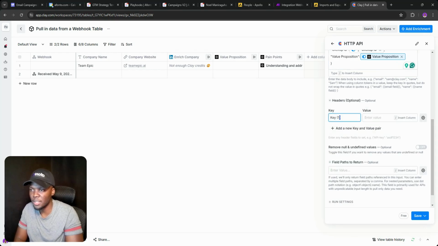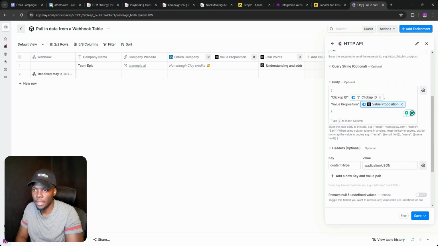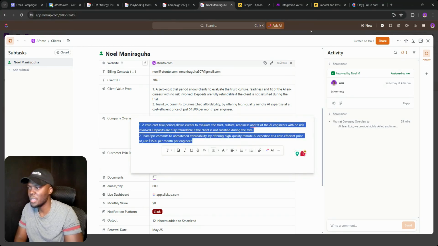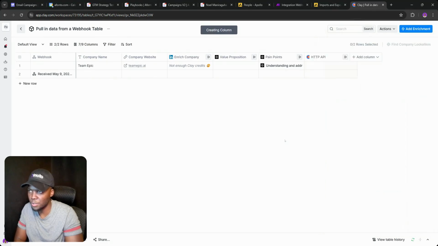And then the headers, this is something that you guys may not know, but you need to put content type over here, and then you need to put application/JSON, right? Otherwise, you're going to run into errors. And in fact, I'm just gonna put a random one because honestly, we just want to test at this point to see, does this work or does it not work? And it will work, but right now we don't need to be perfect. So ClickUp ID, and then let's go ahead and save and do not run.